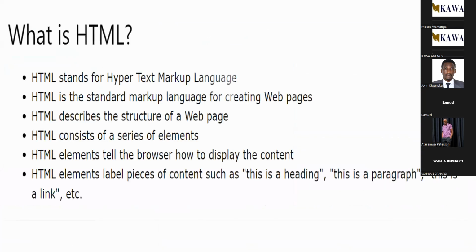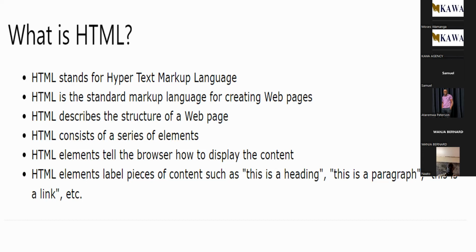So just to go through HTML briefly before I go into the demo. HTML as an acronym simply stands for Hypertext Markup Language. So whenever you hear HTML, we are simply trying to abbreviate this particular word, Hypertext Markup Language. It is a standard markup language for creating web pages, and it describes the structure of a web page, as I'll be showing you in my illustration.